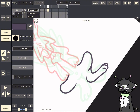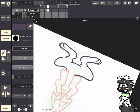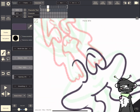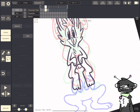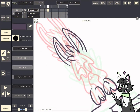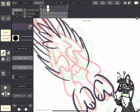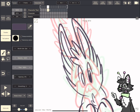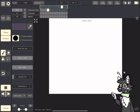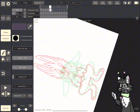I'm not a professional, but it's still out there for people, because yes, animation has standards, and there are things that you can do to make your animation look better, but it's up to you how you want to convey how your character looks and moves and all of that. So just because there's specific ways to make your animation look better doesn't mean you have to do it, because everyone's different, everyone has a different style.